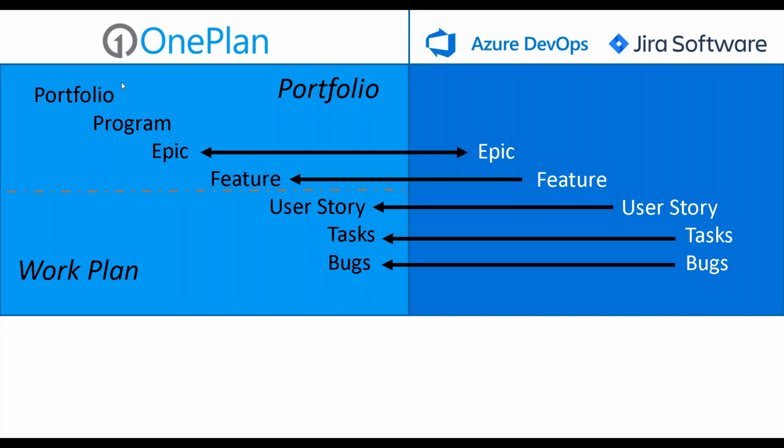You'll note that the upper part of the hierarchy, what we call portfolio, is within OnePlan portfolio, and the reason is that's where you actually will do prioritization. So one question when I talk to all customers is, do you prioritize features? Do you want to prioritize features, or is that not going to be done in OnePlan? Because if you're not going to prioritize features, then we would not include them in portfolio. Personal opinion, better practice is to include features, because we are prioritizing features in PI planning. So we would include them in portfolio.